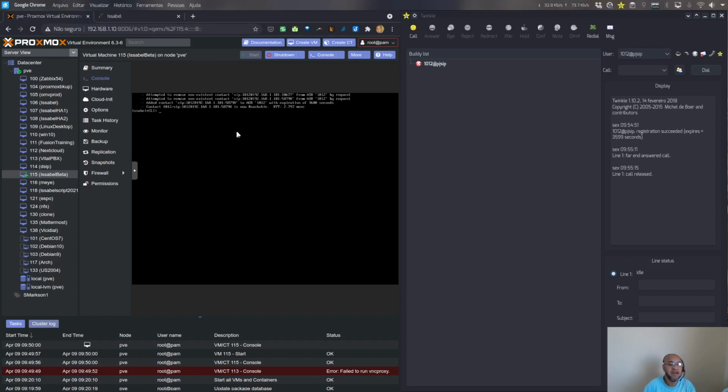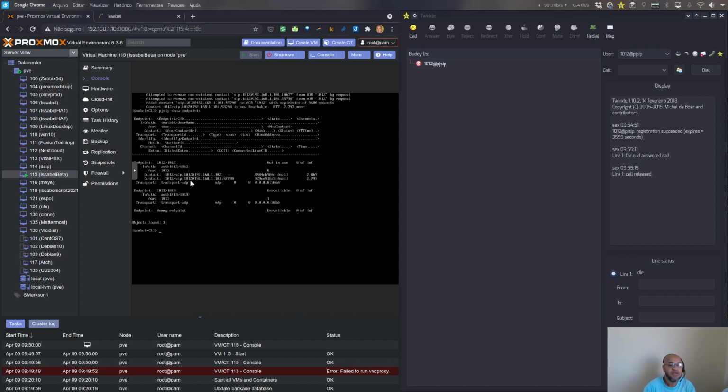So I have now 2 endpoints with the same extension. One is this softphone registered on my computer at the IP 102, and the second one is my Grandstream Wave softphone on my smartphone.